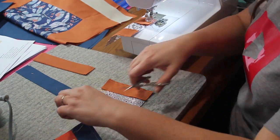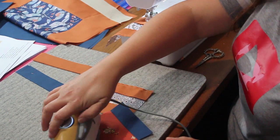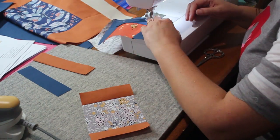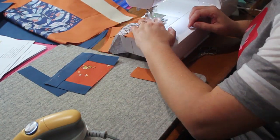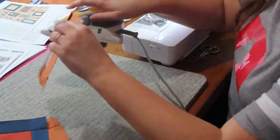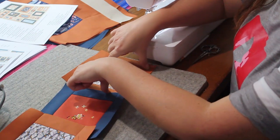Now that they have sides on, let me cut some of these extra threads away. I can press these open, and then I'm just going to add the tops and bottoms to these. We've done this before. It's super simple. Let me put them back in order. And remember, the long strips are going on the top and the shorter ones on the side.